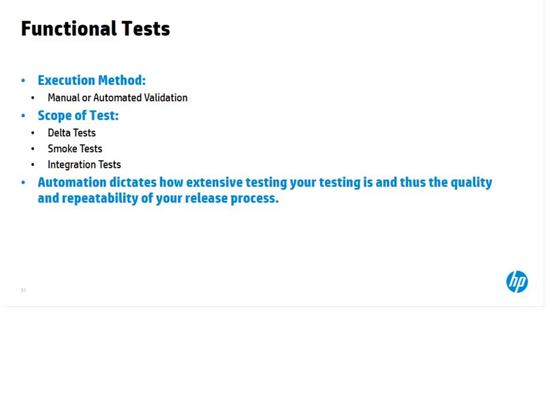Now, in terms of how extensive testing you conduct, there are at least three types of tests. Delta tests refer to testing simply the changes that you have introduced. So if we fixed a defect, we want to make sure that now that defect works in the environment where we applied the build. If we are introducing a new feature, that will be a Delta test, we'll just test that new feature. Smoke tests go above and beyond that, and they typically only test key functionality to ensure that we haven't broken anything big.